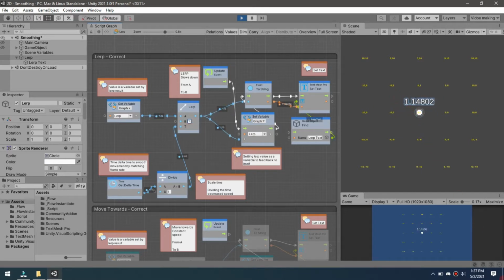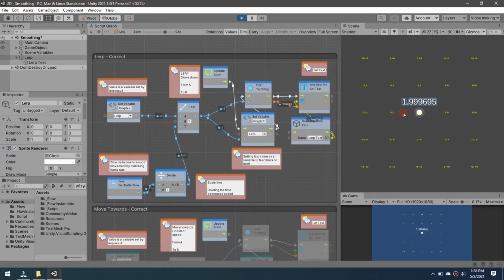Another point for Lerp is that we have to divide the time if we want to scale it. If we want to slow it down, we're going to use get delta time, so it's time delta time, and then divided by, and if we want to slow it down drastically, we can increase that as high as we want. We can say we're going to go from 1 to 2 and see how it goes much, much slower than it did before. If I change this to 1 again, it will increase the speed. Now if I change it to 110, here we go, then we're off in nowhere land. So let's go back to 1.